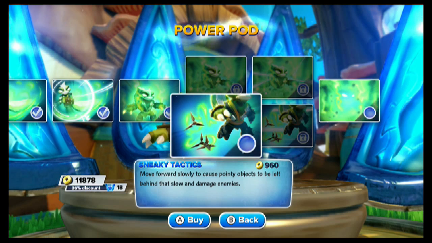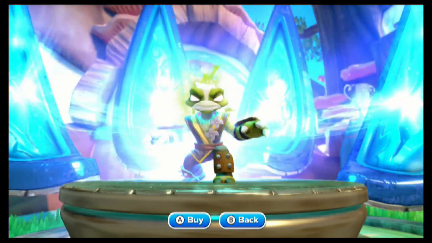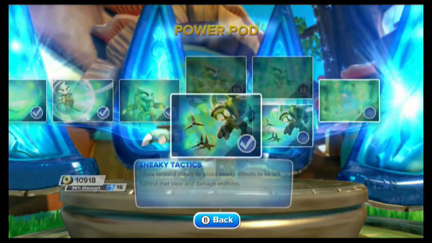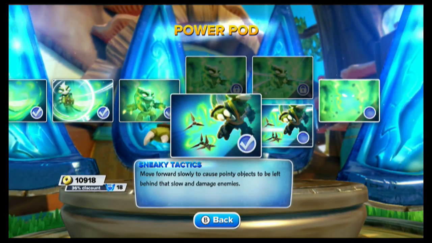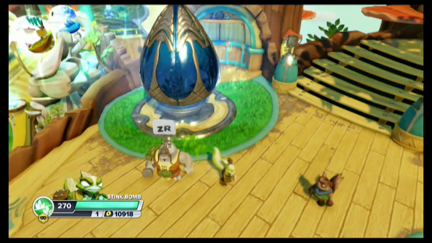So anyway, Sneaky Tricks begins with Sneaky Tactics. $9.60 the price. Again, that's with my 18 wing sapphires. Move forward slowly to cause pointy objects to be left behind that slow and damage enemies. Now, the word I'm not liking there is move forward slowly. I don't like to move slowly, I like to move fast. That's one of the reasons I like Stink Bomb. He's got some speed to him.